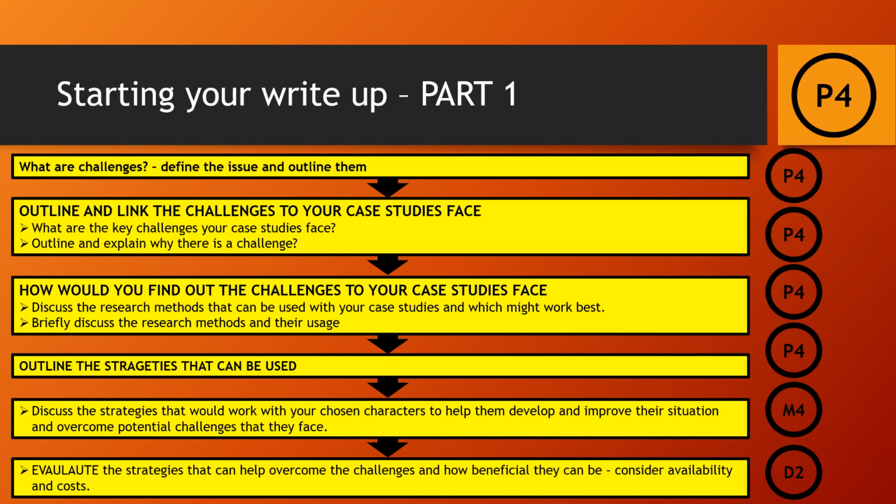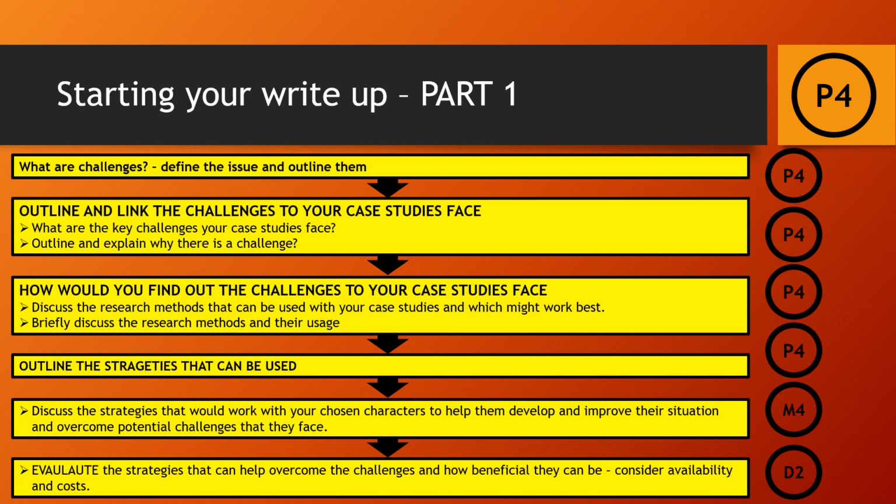So just to start your write-up, a little framework here. Start off by what the challenges are, define them and outline them. Talk about your case study characters, link them to the challenges. What are their challenges? Why do they have this challenge? Move on to how you would find out what their challenges are. So as a healthcare professional, how do you identify the challenges your characters face? What methods could you use? What research methods work best with your characters and why?